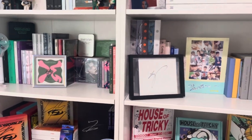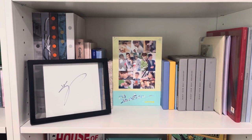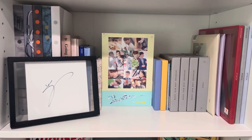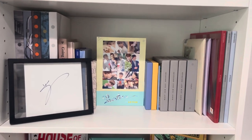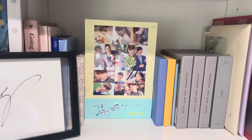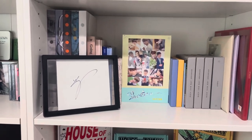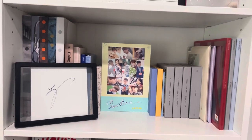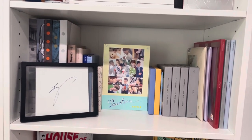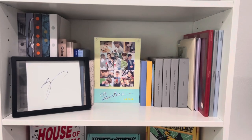That will definitely grow in the future. Then we have Seventeen. I didn't get into Seventeen until last year, so this is still a new growing collection. They're in no particular order — this is just how I put them on the shelf. But this one album cover is my absolute favorite, so I wanted it to be the focal point. I have my signed S.Coups postcard, and I also have a Hoshi, a Vernon, and a V8 postcard but those are in my binder. My main bias from Seventeen is S.Coups, and I also bias Dino and Seungkwan — and the rest of them are my wreckers depending on the day.